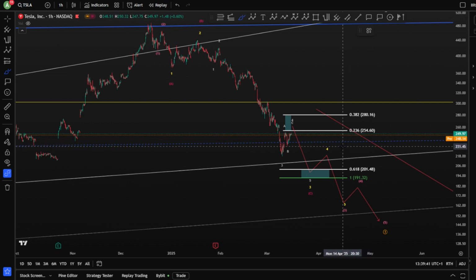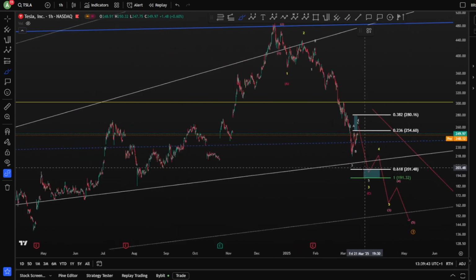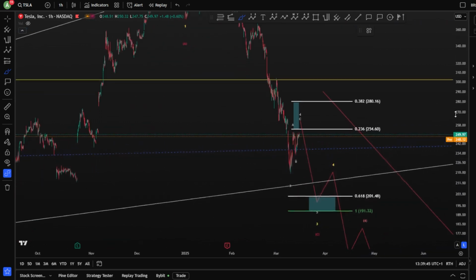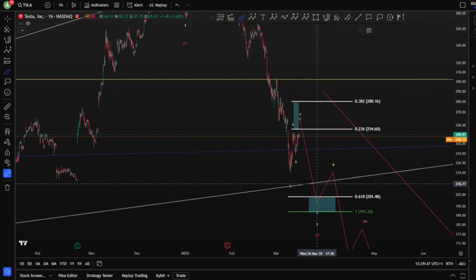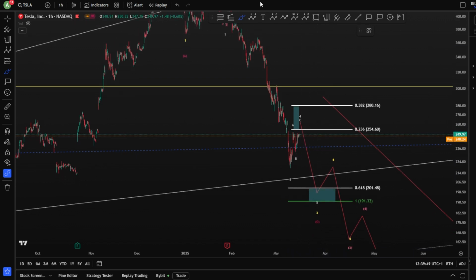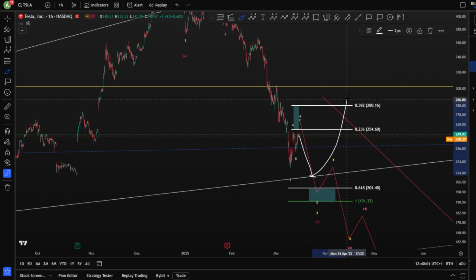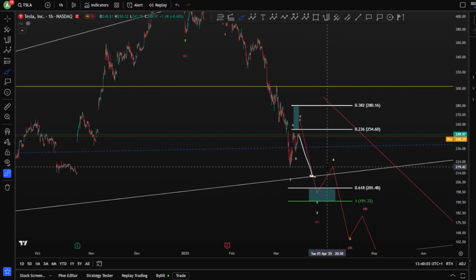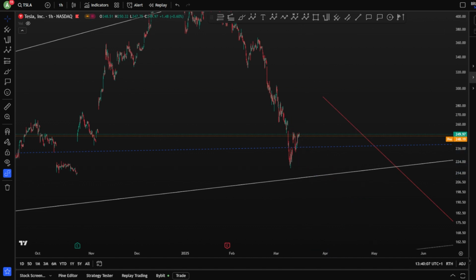And of course, if we take a look at the channeling again, as you can see, the base channel line lies exactly in this area. This means the move can continue toward the downside, hitting this base channel and using it as support, moving higher again, potentially wave 4, and then breaking it one more time, or moving even higher toward the upside. We're going to see what happens, but that's the higher possibility right now.